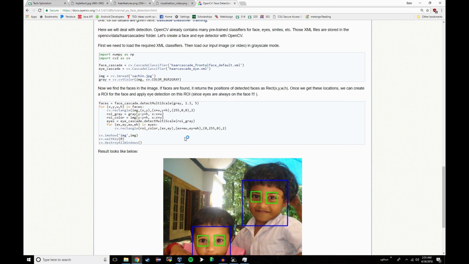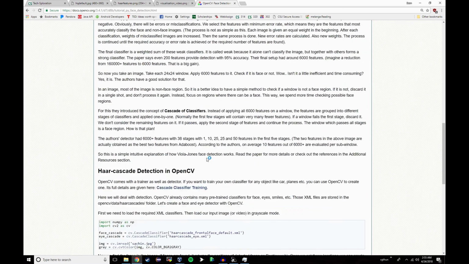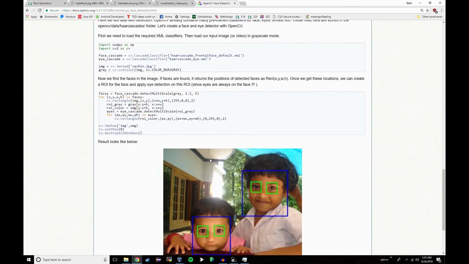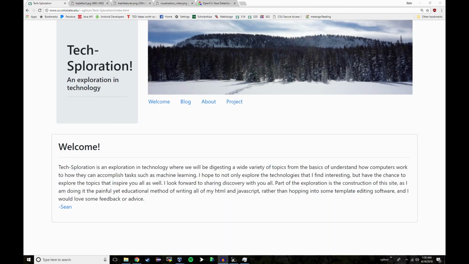But yeah, so that's kind of a quick how to get started with doing some machine learning with OpenCV, Haar Cascades, Python, and the lovely Linux environment.